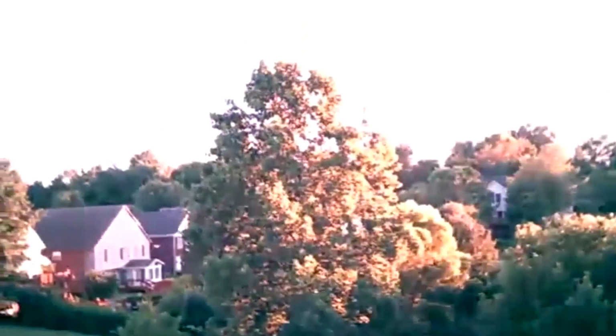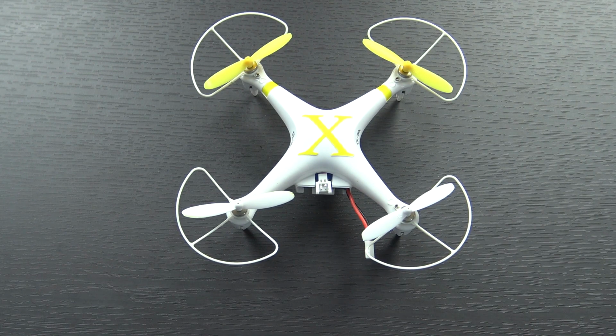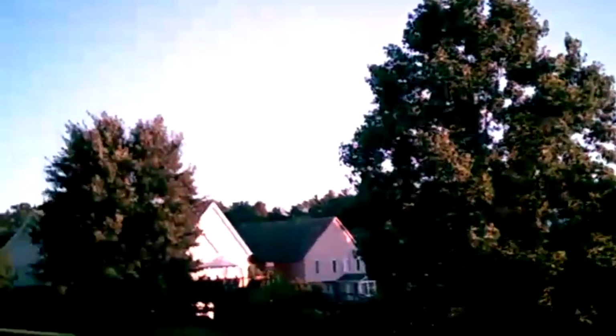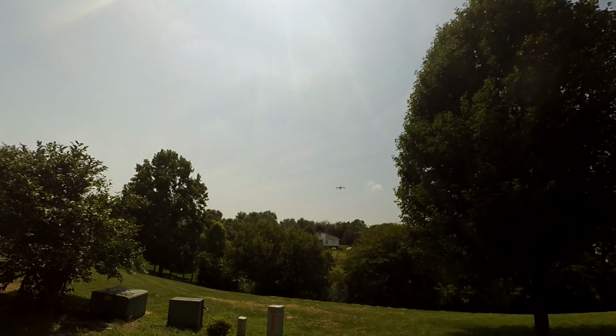Now, obviously you do have that little bit of extra weight hanging down from the camera, so you're not going to have amazing flights with it. It's going to impact the way that it flies. It's going to impact the flight times. So if you want to use that, by all means do go ahead. It does have some actually decently stable video. It's just very low quality, so don't expect to use it for much. Once you take that camera off, it actually flies pretty decently.